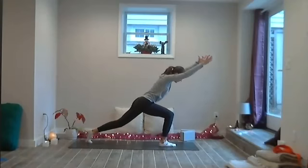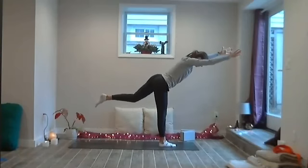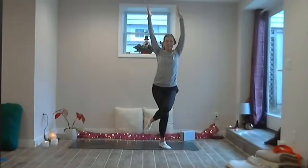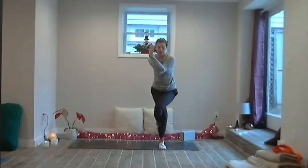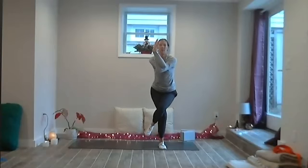Hinge forward at the waist, reaching with the fingers, reaching the heart up, the back body up. Stand on that right leg. Now bring the left knee up and over the right leg. Yes, nice. And then the arms come forward, the left hand on the bottom, right arm on top, and then find your eagle arms. And then that left foot, it can be behind the calf or it can be at the side. Let's breathe in and breathe out. Inhale.